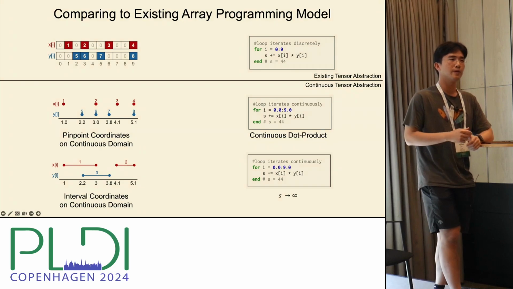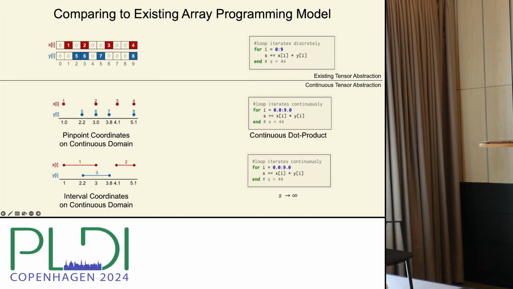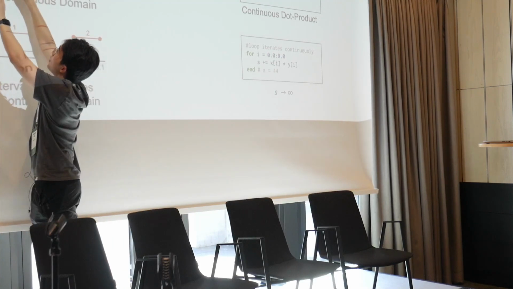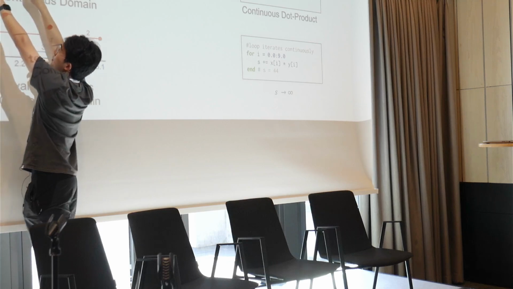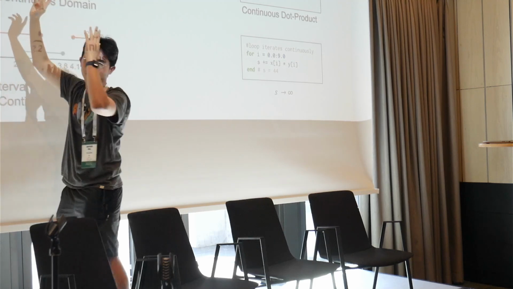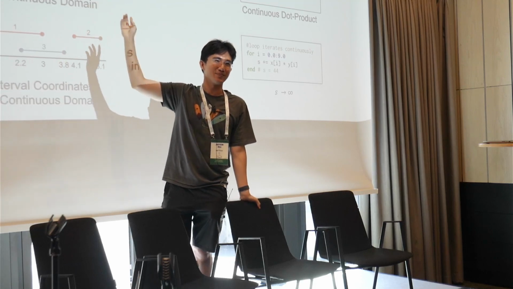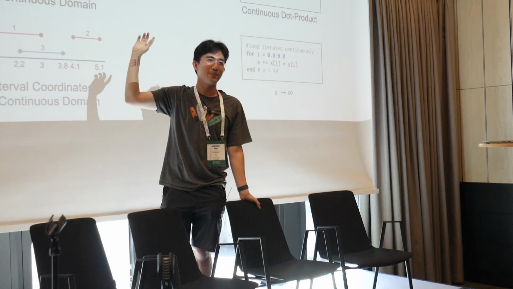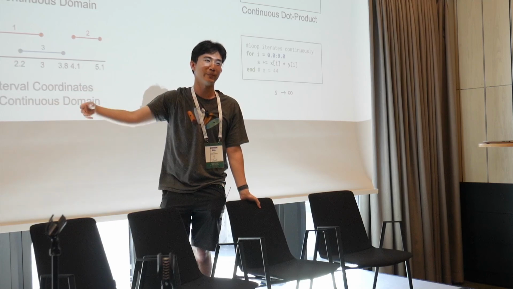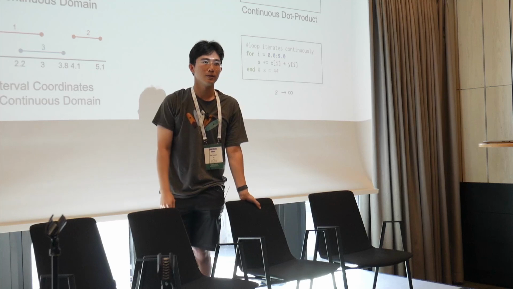I don't know if you are familiar with the two-finger merge intersection. I'm afraid not, no. So I'll first do an example on the pointwise coordinates. When you try to do an intersection between these two pointwise coordinates, you have two fingers, one for each vector, and you compare which finger is ahead. It's basically sorted merge in databases. We can apply very similar techniques to the intervals, and Finch can automatically generate such code. Interesting. Okay, I have to look more into that.